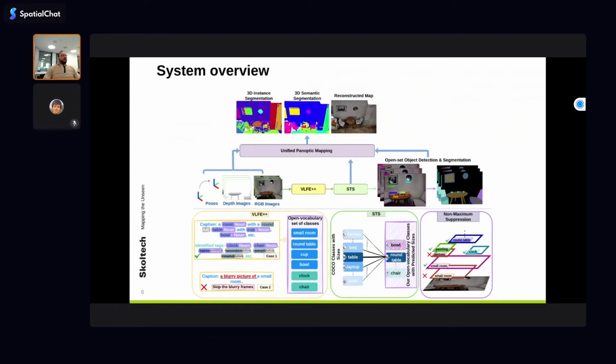Between them, we have different modules, starting from the visual linguistic feature extraction, or what we call VLFE++, where we extract the set of open vocabulary classes, and we do some post-processing steps in order to have a better quality set of classes.